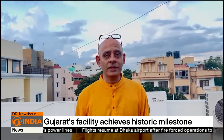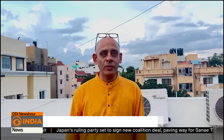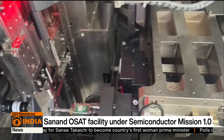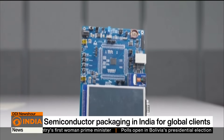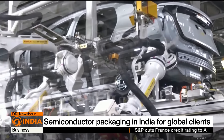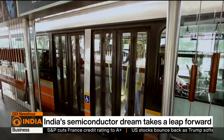This is the first of its kind in India and particularly in the world as well. So what exactly are intelligent power modules, or IPMs? They are compact electronic chips that control and protect electricity flow, helping devices like motors, appliances, and electric vehicles operate smoothly and efficiently, all while saving energy and space.